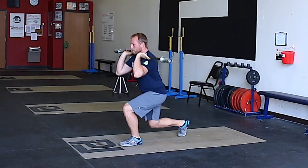Another thing is when we're moving in the lunge, when we're having to step that leg back or step that leg forward, we're pulling the pelvis out of the sagittal plane and letting it do some of the rotation that it's built to do. And that helps us on a couple accounts. One, it shows us where we're weak. So it's very difficult to compensate and to hide a weakness in a lunge compared to a squat.